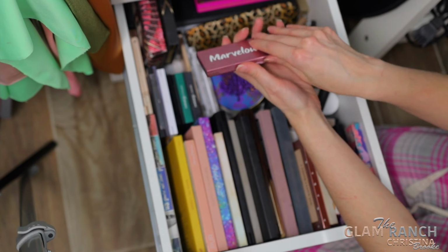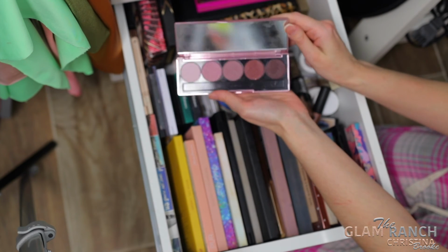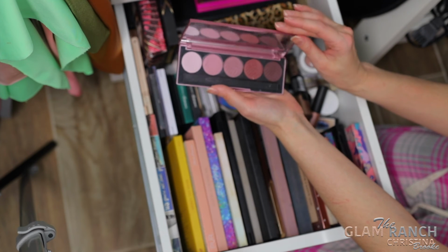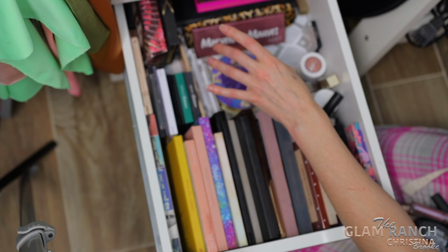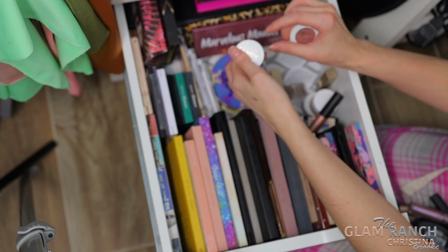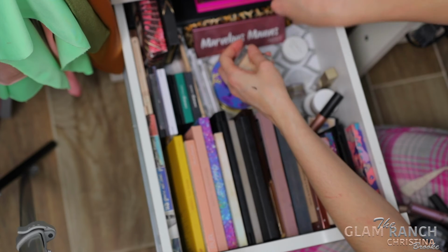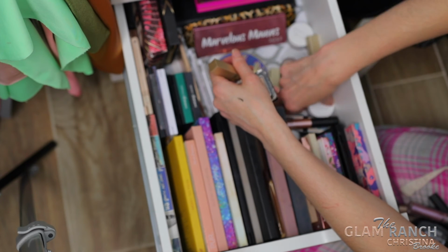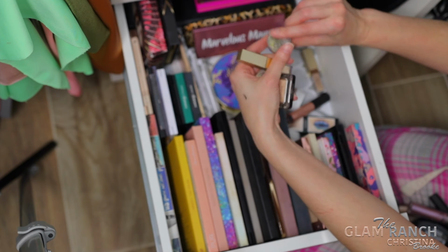And we've got the Dose of Colors Marvelous Mauves. You guys know that I am not the biggest fan of this palette, but individually the colors on their own work decent. Blue shade I'm getting rid of. It's old. The Jelly Much, honestly guys, I'm not using it that often. I'm going to try to see if I could jump into it soon. If not, it'll be in the next declutter. Then we got 2 Jelly Muches here. They're good. I just don't use them.